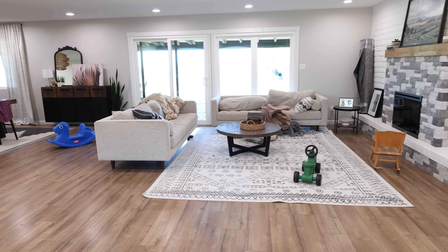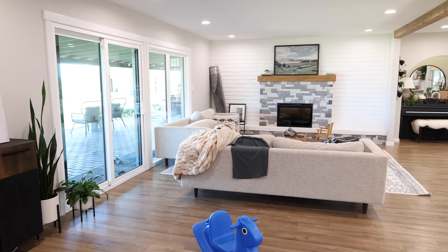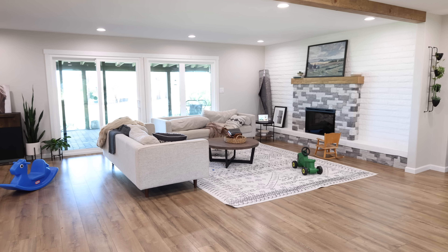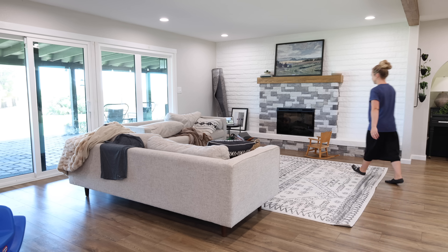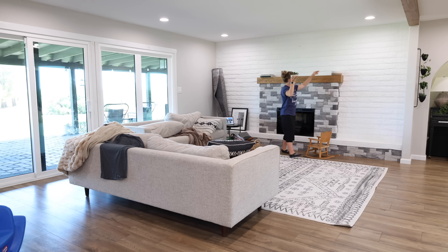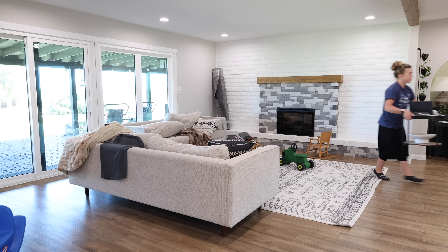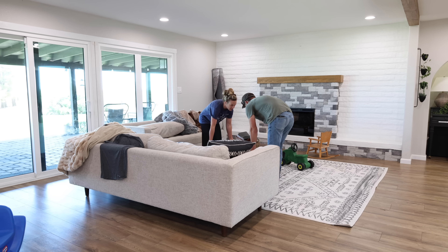The first step was to clear everything out of the living room. We have loved these couches the last three years — they were comfortable, good durable fabric, and really pretty — but after three years they were starting to pill a lot and I couldn't keep up with using a fabric shaver all the time. With three boys, especially a one-year-old, keeping a white couch clean is difficult, so we decided to make the switch to leather couches because they're going to be easier to clean and look more like a cozy family room couch.